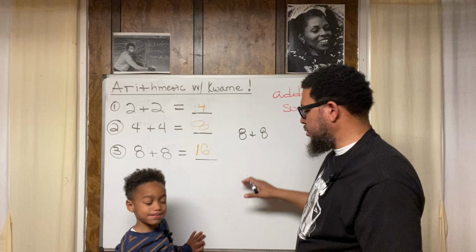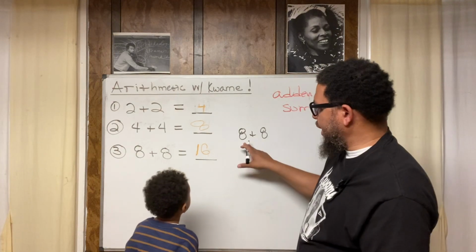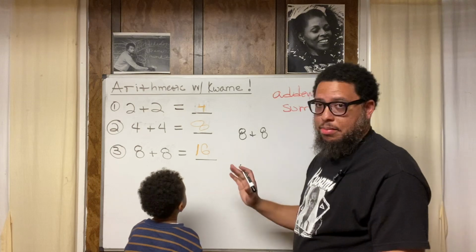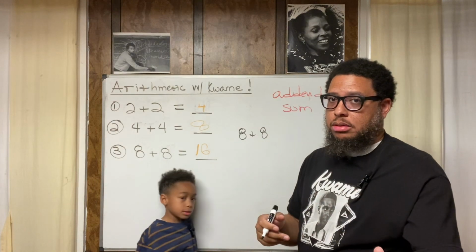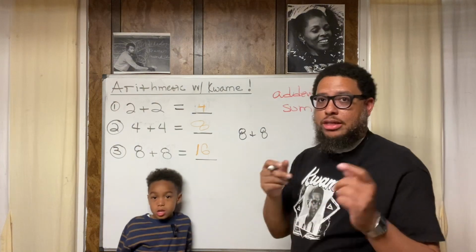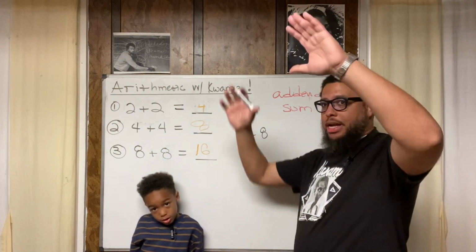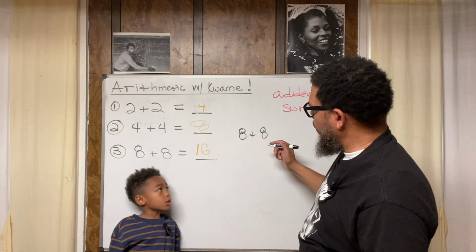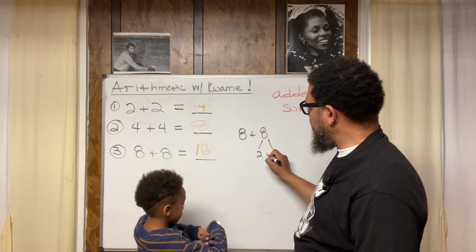So look, you pay attention. This is for you. We want to get to 10, so we want to turn this 8 into a 10. We're going to use number bonds. How do we turn an 8 into a 10? Using addition. We add 2 to 8 to get to 10. Now the question is, where are we going to get the 2 from? We can't just pull it out of thin air. We're going to get it from this 8 right here, so we're going to break this 8 down into 2 plus 6.